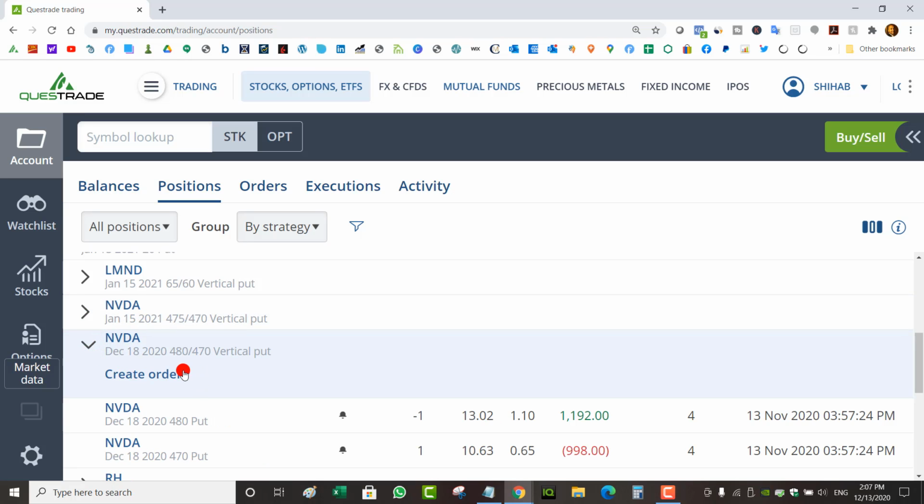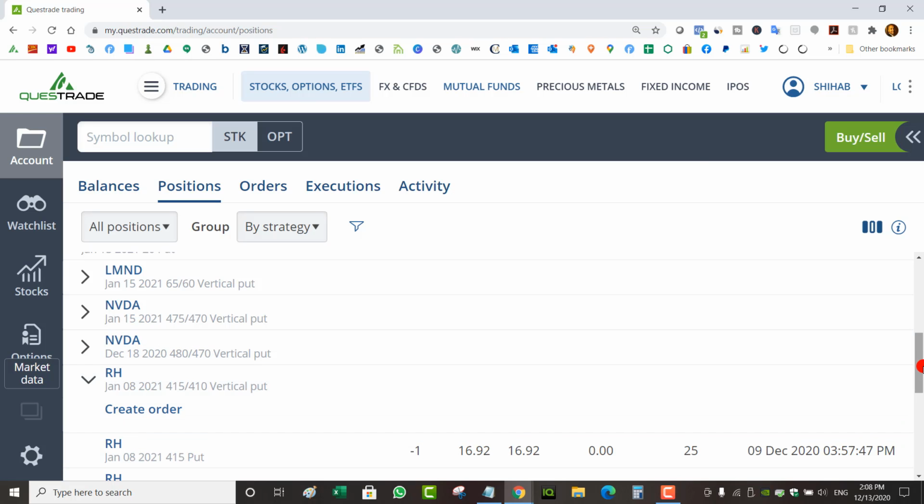I've got another one expiring this week at a 480, 470. So this was a trade that I tried to save as well. I don't make anything if this one expires worthless. This was just me trying to save an older trade that I would have lost, I think, $300 on. So by rolling it to December 18 at these strikes, I was able to save it and lose nothing, win nothing and lose nothing. But as long as NVIDIA stays above 480. So right now, NVIDIA's at 520. Let's just hope it stays like that. We've got 4 days to go.